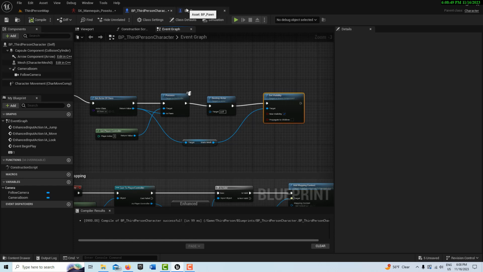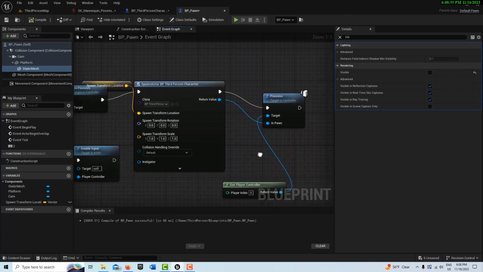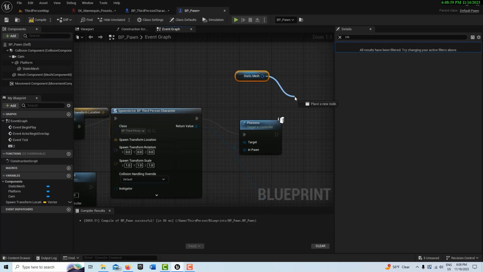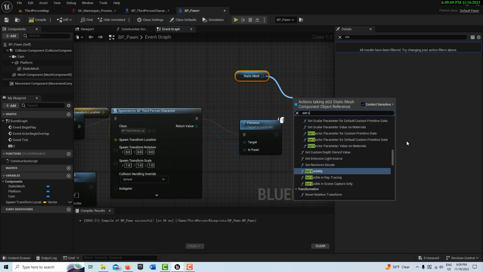And then over here on the pawn, when we're done flying, we're going to come into the event graph here and get our static mesh and set its visibility, turn it back on. Right? Is that right? We turn it on, we're going to turn it off is what we're going to do. So set visibility, set visibility.